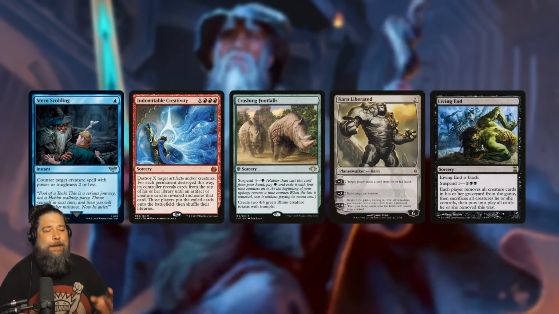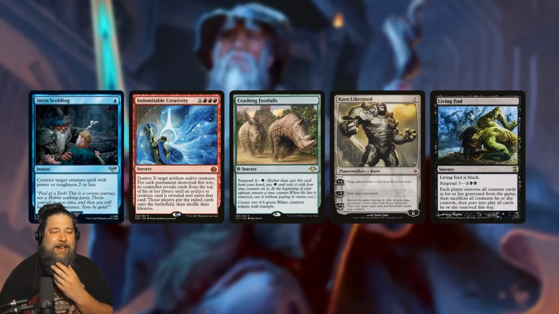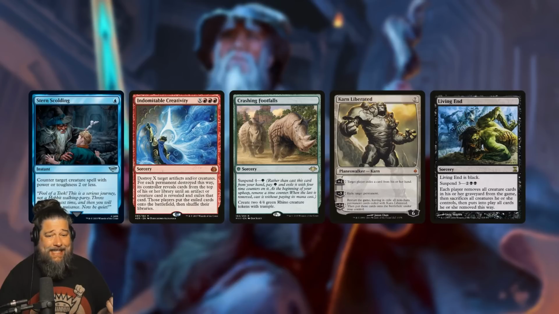Whether or not it can make it in main decks right now, that's another question. So if you look at the metagame in Modern, out of the top 8 decks in the format, 4 of those decks are Indomitable Creativity, Crashing Footfalls Cascade, Mono Green Tron and Living End. Against any of these decks, Stern Scolding is pretty much unplayable. Like, it's going to be the worst card in your deck. It doesn't really do anything against any of these decks. So the fact that half of the top tier of the meta just doesn't care about it probably means Stern Scolding is more of a sideboard card.